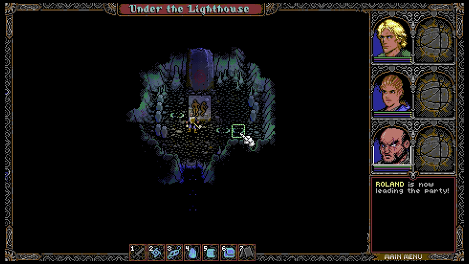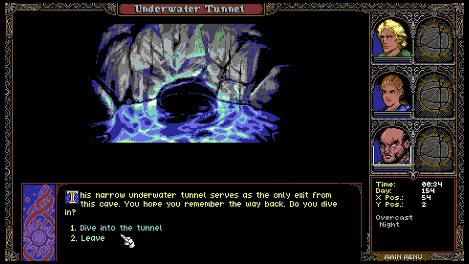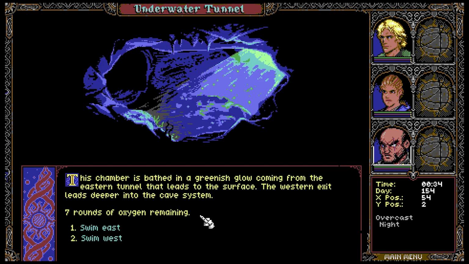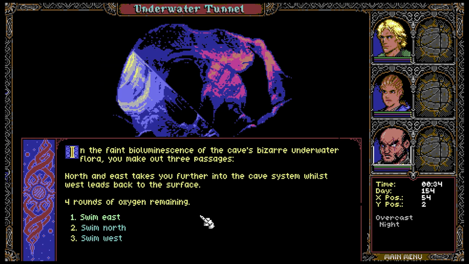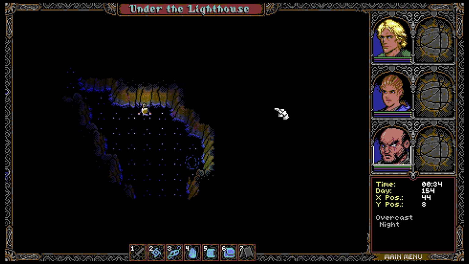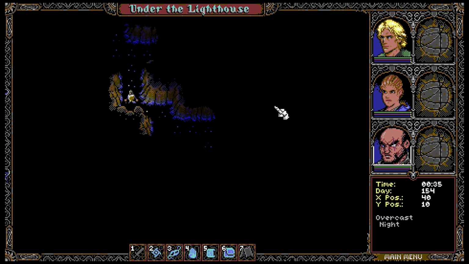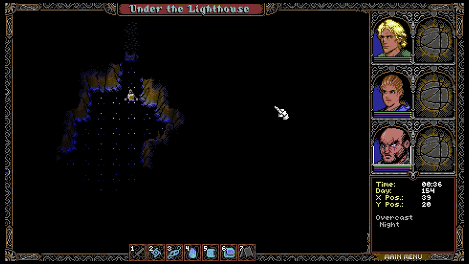Right. Yeah, let's head back. We got what we wanted. Go back up to the lighthouse. So we want to go west, south here, and then west again. There we go. I'm glad I made a map of that place. It made it much easier to get around. Funnily enough, that's pretty much what a map's for, isn't it? Yeah.